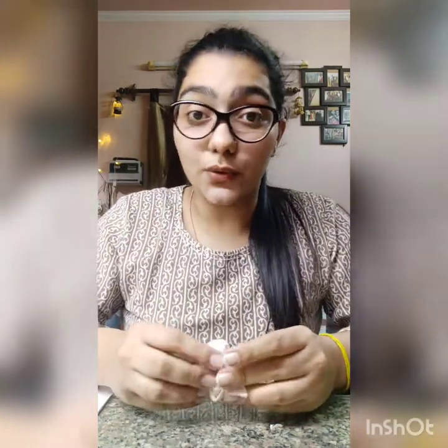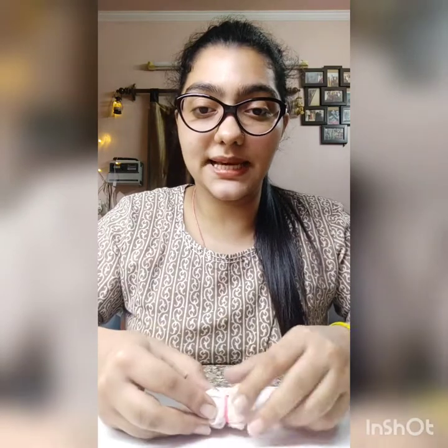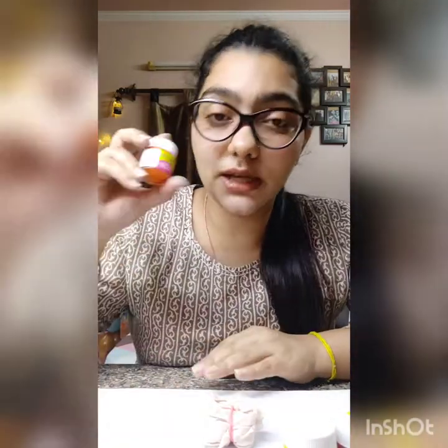Great. Now what we need is the rough paper, or you can take the newspaper. Just spread it on your work area. Let's take our piece of cloth or handkerchief. We have to keep it like this. And now I am going to use my paint colors. So here I am having the Fevicryl colors. You can also use these, or else you have the watercolors.